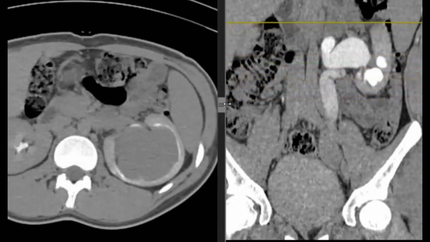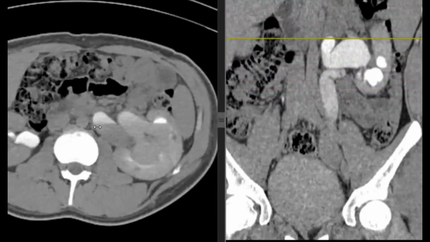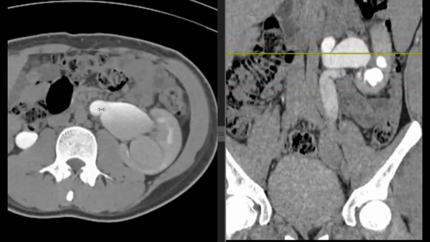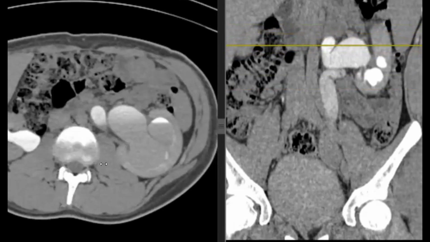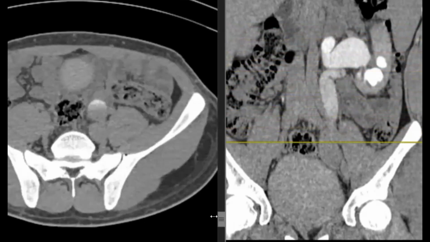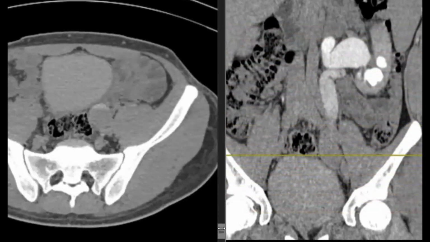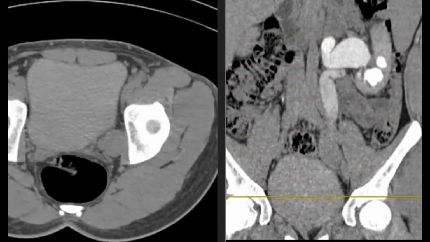So this is the upper moiety, and you can see the contrast here. Exactly. Doctor, since I cannot see any obstructive lesion within the ureter, I think it is a megaureter. Good. So it is mostly a case of megaureter. Nice, and that's exactly what I reported. Most likely, it's a case of primary megaureter.